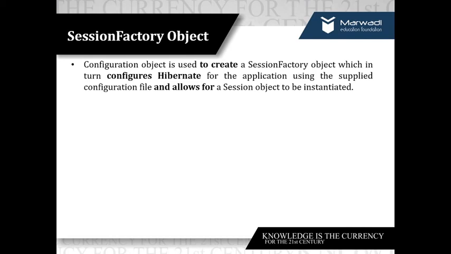So in that way, you can see now the whole chain has started. From configuration object, it gives you session factory object. Session factory object gives you a session object, and further you will see that session object is the main object that helps you do a lot of operations in Hibernate.